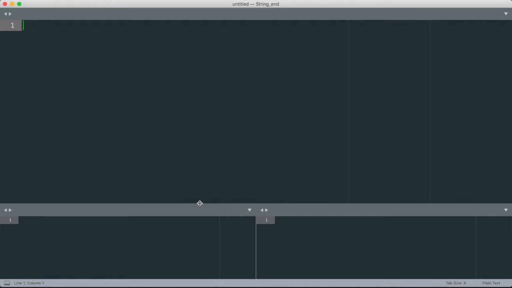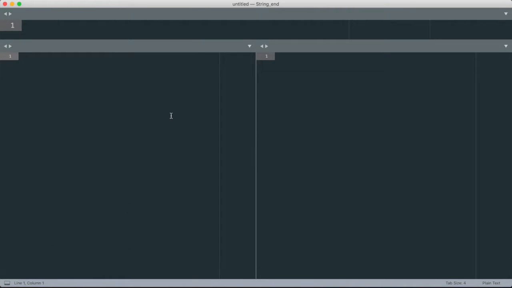So let's do this actually. I'm going to bring up the two bottom panes, and make that text a little bit bigger. All right, so with natural languages, I've mentioned it before, we have syntax and we have semantics.